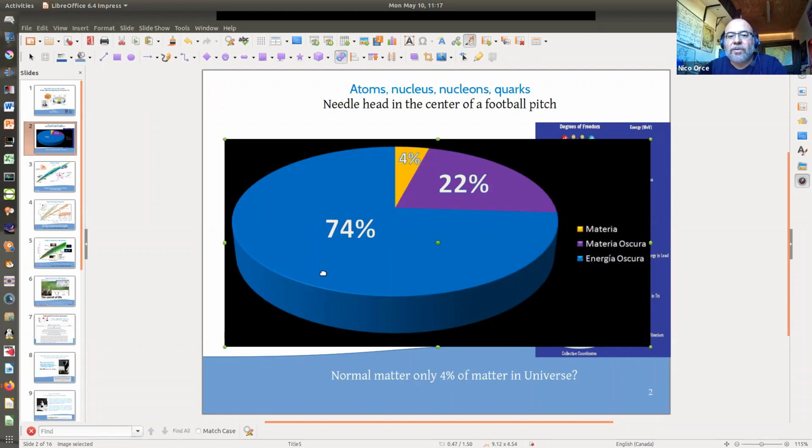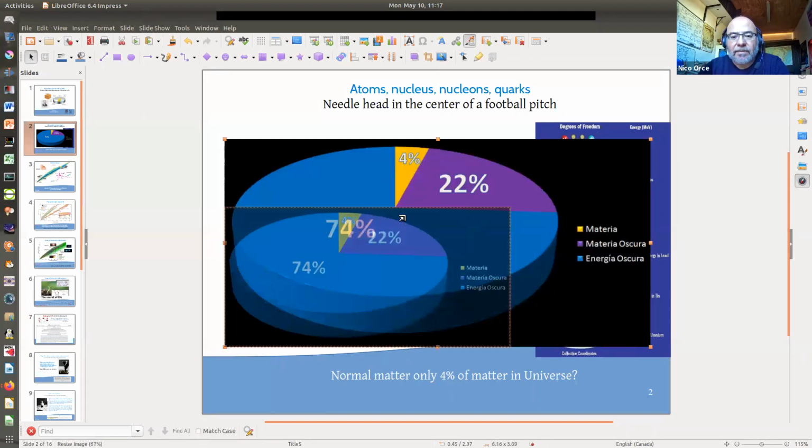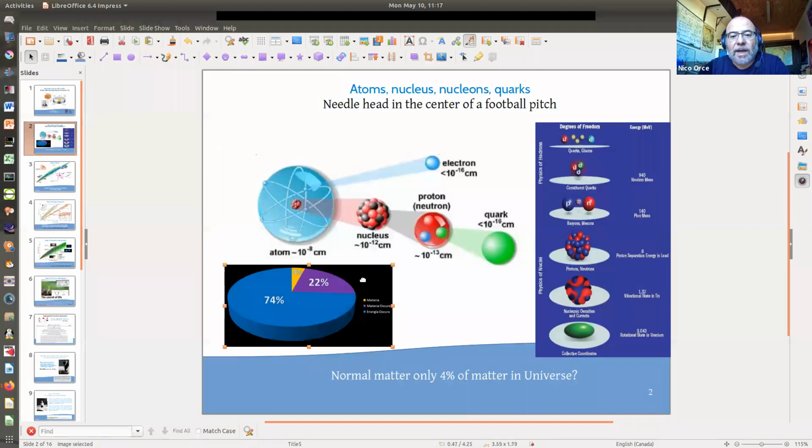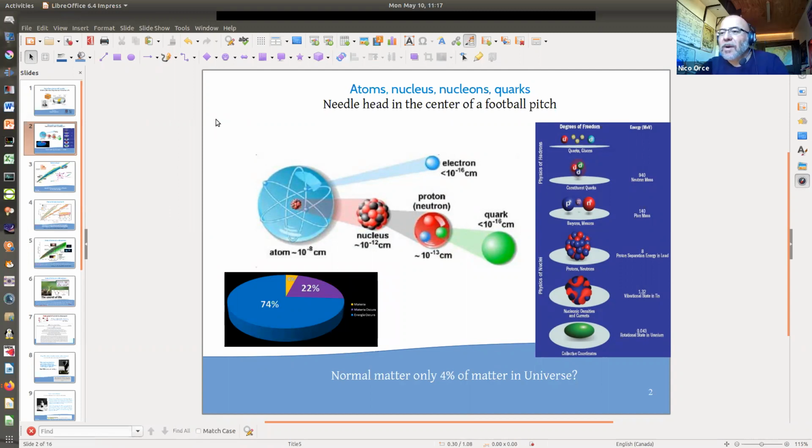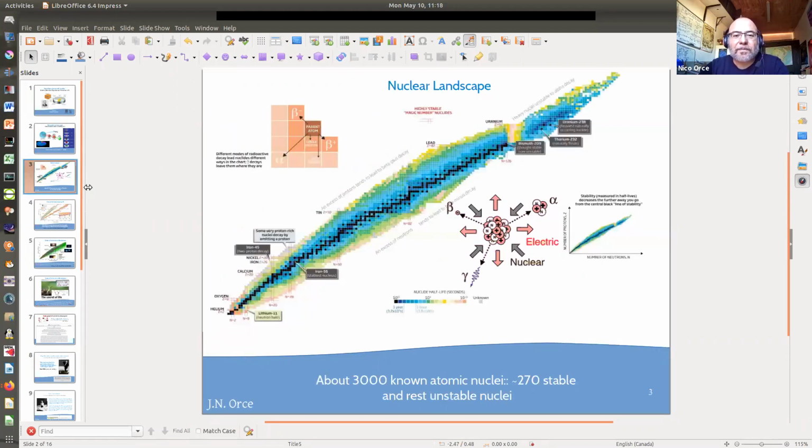And this is about the expansion of the universe. For the universe to expand, we also need more dark energy. Otherwise, with the current matter, the universe couldn't be expanding as it is right now. So these are things that are strange to us, but this is the current understanding, and I say current because this may change anytime. Basically, the normal matter, everything around us, you, the computer, the screens, the walls, the mountains, the people, everything is just 4% of all matter in our universe. So this is just giving us a broad picture of things.